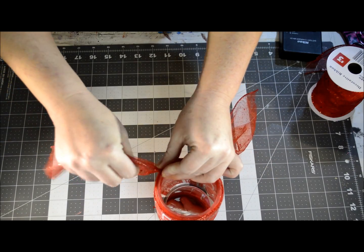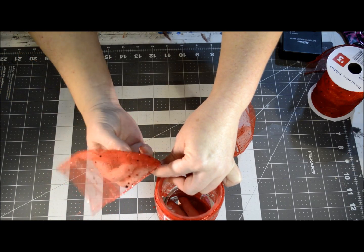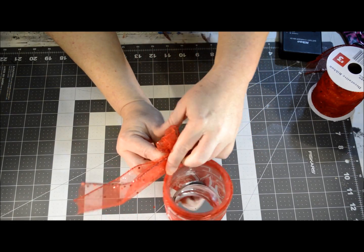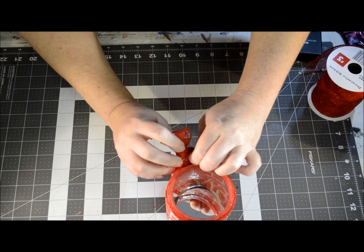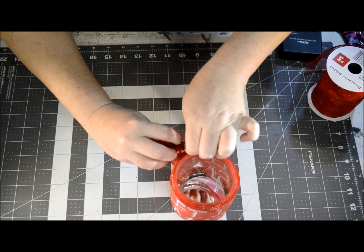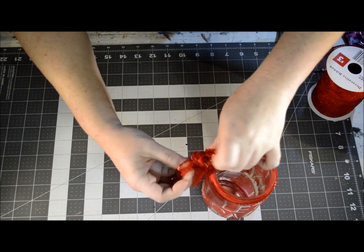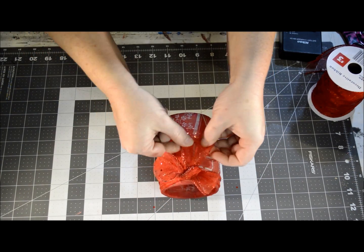So I'm gonna just tie it on, and I'm gonna straighten out the ends so that they're not all squished up. And just go ahead and push this towards the back, and just go ahead and position it how you want it to look real quick before you tie it. And take your other one and loop it through. If I can get this to come out of here. There we go. I got it.